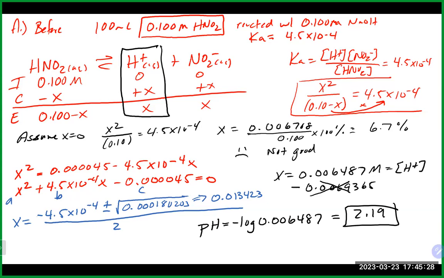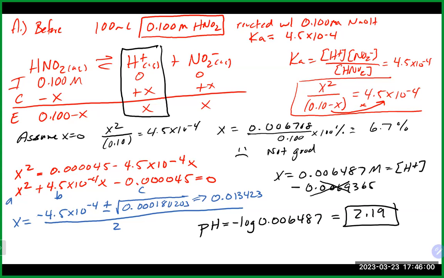So again, a good reminder that you should make sure you do check your assumption. They will not always work. If you blew through the assumption there without checking it, you got 2.17, which technically would be incorrect in this case. You need to go back and solve it using, obviously, the quadratic. Any questions on any of those steps there? All right, so this is really like our opening pH of our solution before we really begin the titration.